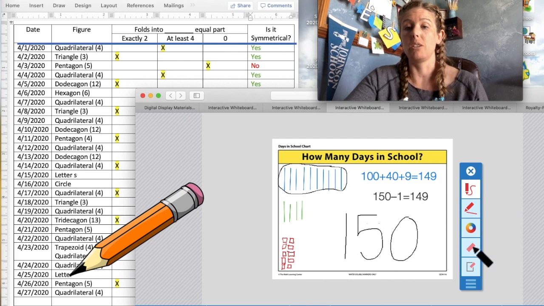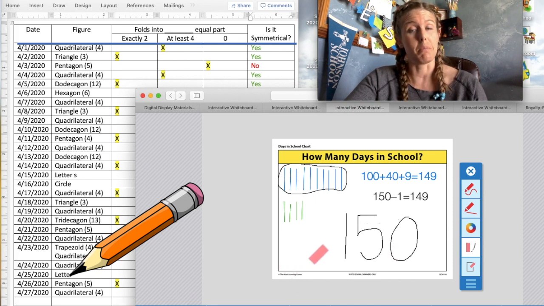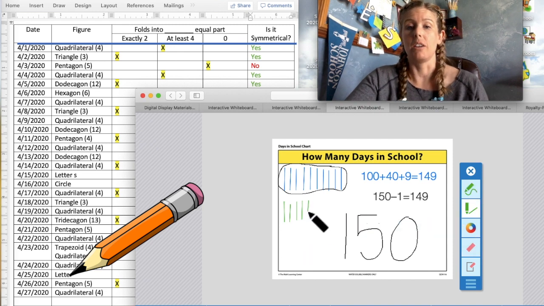So we are going to erase our 1s because if you look over here at our number, we have 0. We should have 0 here. And now we should have 5 longs to match the 5 tens. So we are just trading. I didn't really get rid of them. I did erase them. But now I'm putting in another 10 for 10, 20, 30, 40, 50. So I have 150.